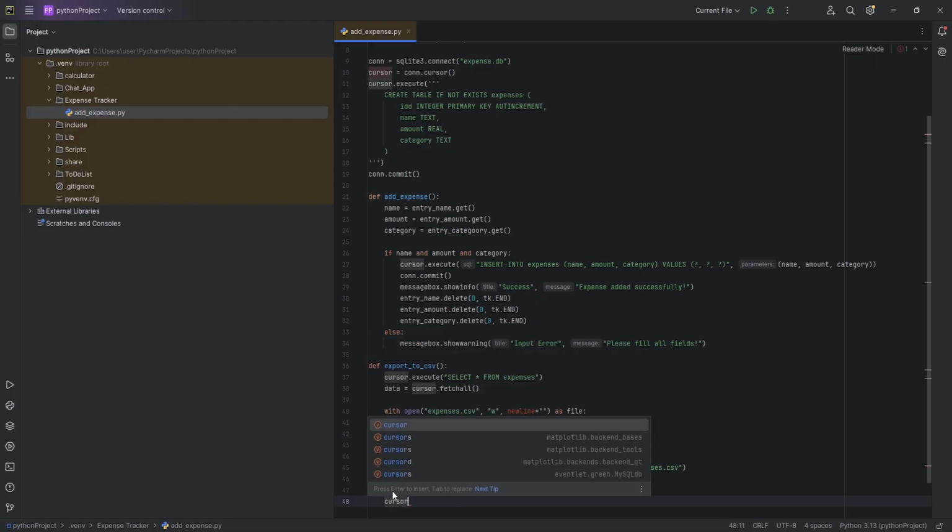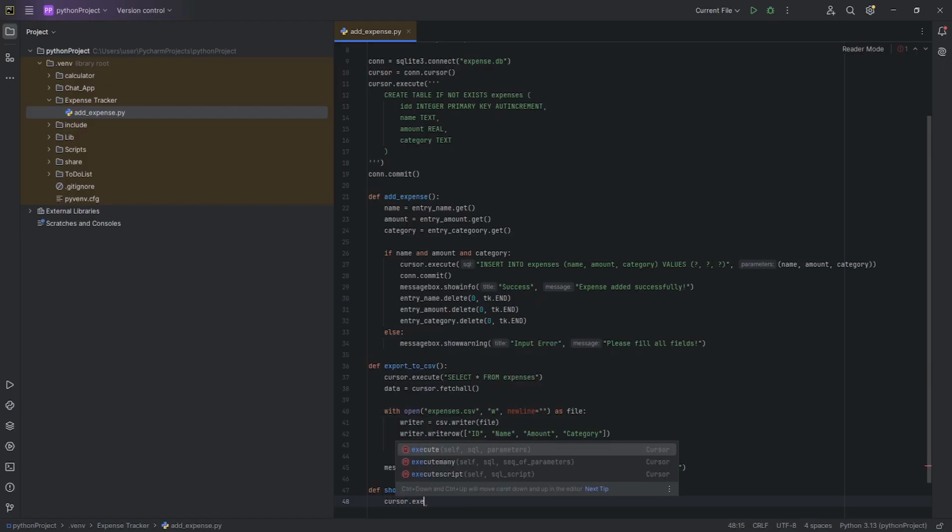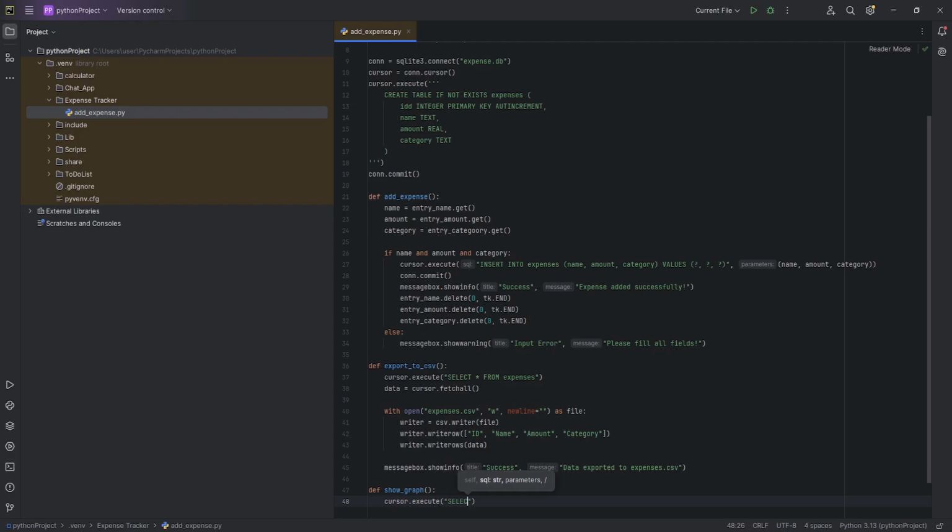Here, I'm going to put in cursor.execute. Inside of execute, double quotation, make sure to put in SELECT category. There we go. After category, I'm going to put in a comma. I'm going to put in the SUM, open parentheses, the amount value. Close off the parentheses.